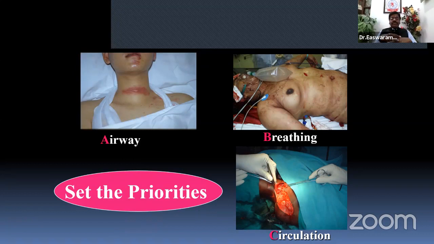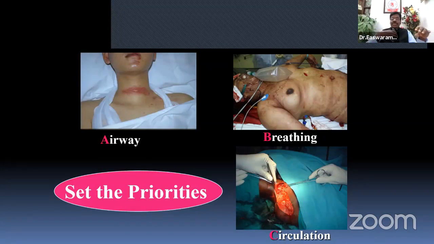Accordingly, you manage. The third, of course, is a patient who has obvious bleeding outside, that is called external bleeding. For example, there is a cut injury here with the external jugular vein pouring blood. Then you can just put a pressure bandage, or even place your hand to keep control while you are thinking about suturing that wound. So that is external bleeding. But you should realize there are other reasons for bleeding. It can be considered under the category of internal bleeding or concealed bleeding. What do you mean by internal or concealed bleeding?